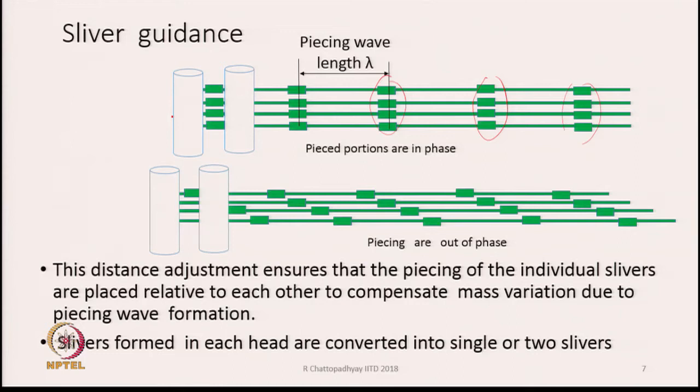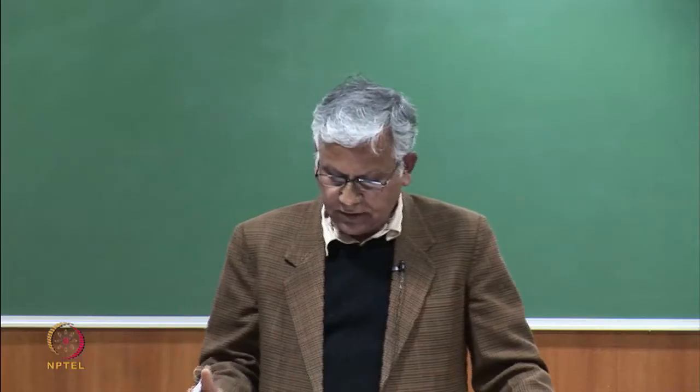What we can do is make them out of phase when they are moving towards the drafting zone. So, this is the drafting zone. If we can stagger them the way it is shown in the lower diagram, then the excess mass will be distributed over a larger length of the sliver. Therefore, what we need is distance adjustment, because speed adjustment is not possible; all the rollers, guiding rollers, are running at the same speed.